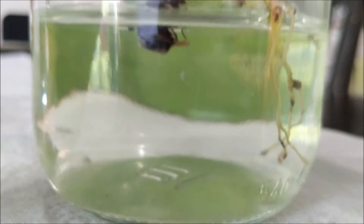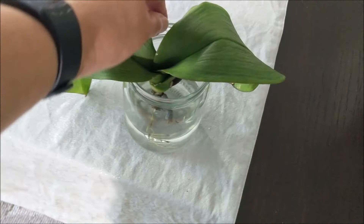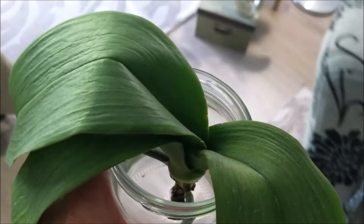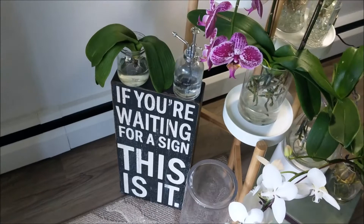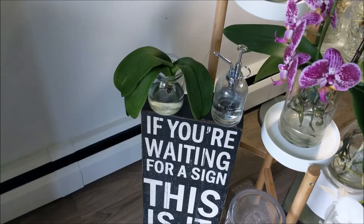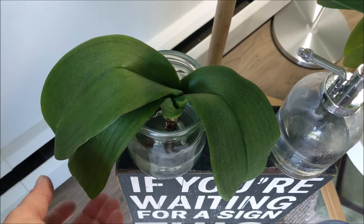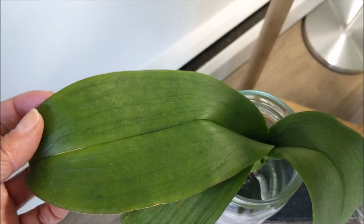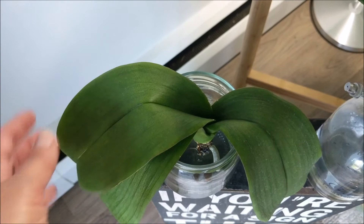So I'm just going to keep the water level high enough so that the tip is in there, and I've removed her from underneath the brighter artificial light. I just have her sitting over here getting some natural light from my window. Her edges were getting that purplish tinge, signifying she's at the end of her tolerance, but the leaves themselves didn't get any purple coloring. This could be both a little dehydration and possibly she just didn't like the amount of light she was getting.